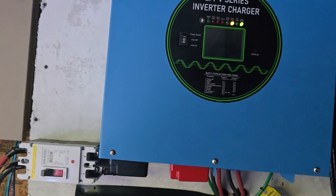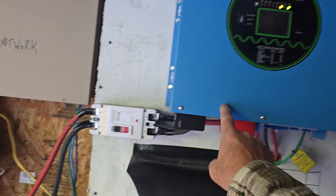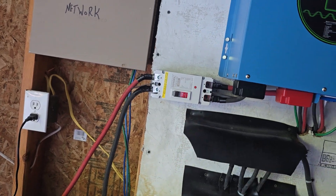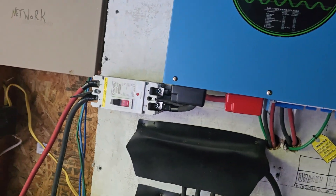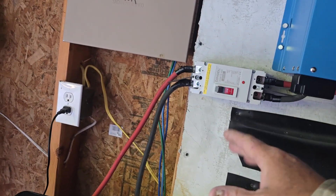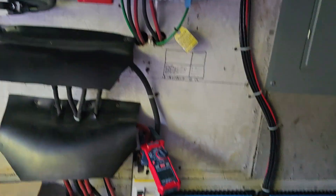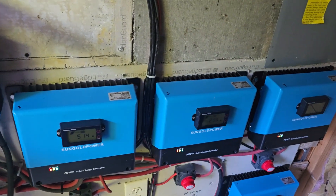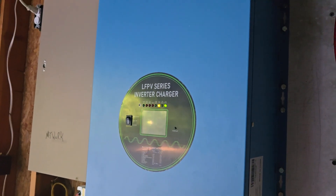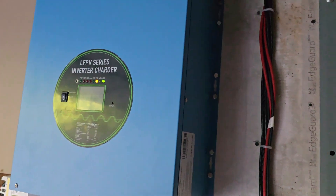I just want to show you what I mean when I say I turn down this dial — so it's not putting out 100 amps per hour, because that's a lot of draw. Right now it's putting out maybe 15 to 20 amps. Even if it was 30, that's about what it takes to run a Cadet wall heater for an hour. But it's basically pulling power from the solar panels right now to charge the batteries via the onboard charger in this inverter. I just want to clarify that for you guys.